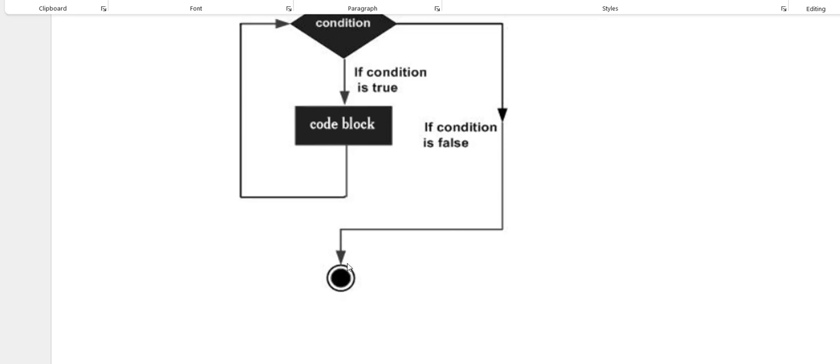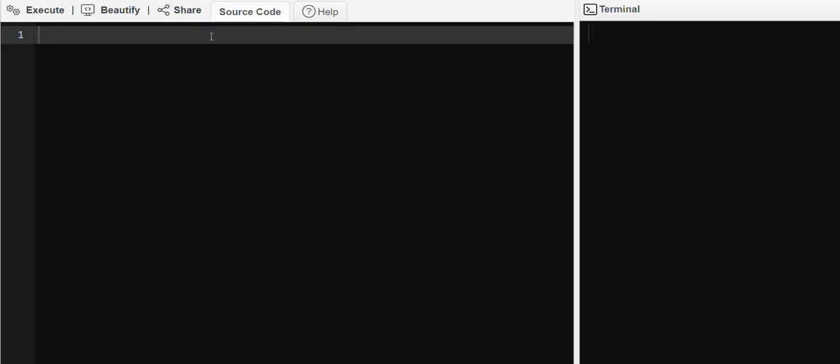Let us execute a block of code with respect to this while loop and see what will happen. Here I am using an online compiler. Let us set the value of a as 15.